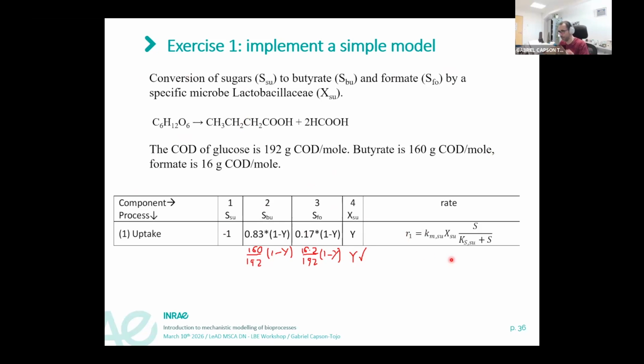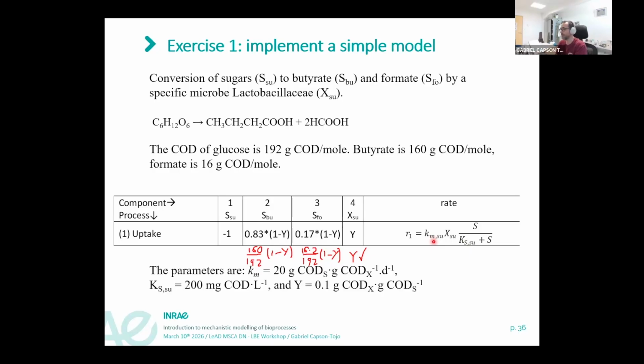In this case, we are going to assume that we only have one reaction, and that's going to be it. So if you remember, now that we have the stoichiometry defined and we have our rate, what we need to define basically is our parameters, because they are the ones saying how that's going on or not. I'm going to tell you the parameters now. No worries, I'm just going to give you a few values. You don't need to write anything down.